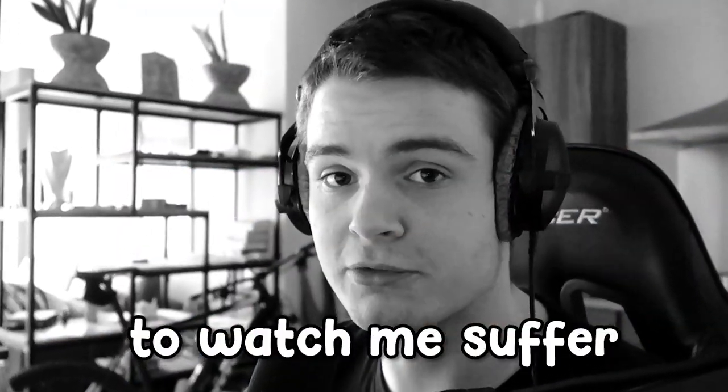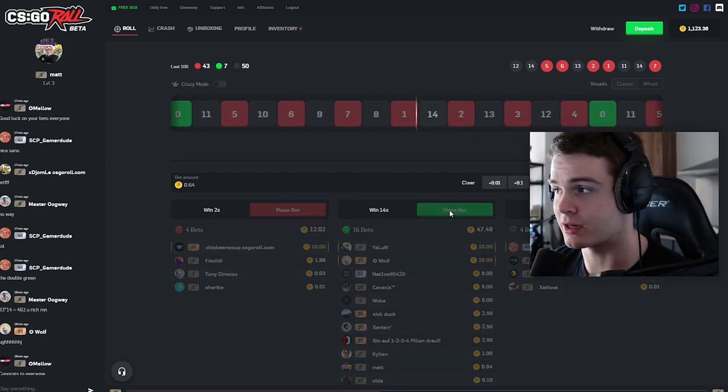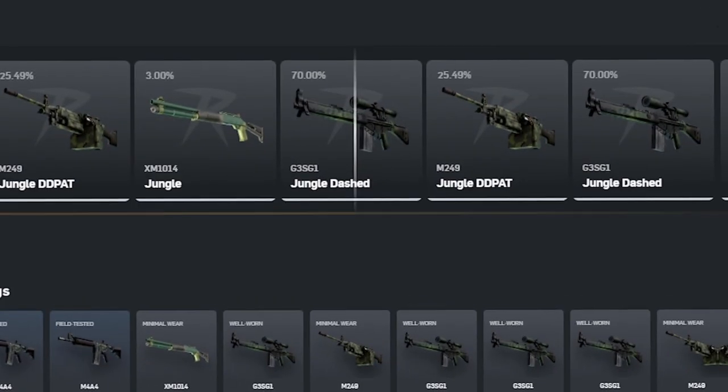This is kind of what I'm going to be trying to do. Eventually, I'll hit it because I have like $1,000 to play with. It's just a matter of time. You guys are here to watch me suffer and eventually get it, because I am going to get it. I'm not quitting the video if I don't get it. Please, that's too fast. All right, let's go back to unboxing.